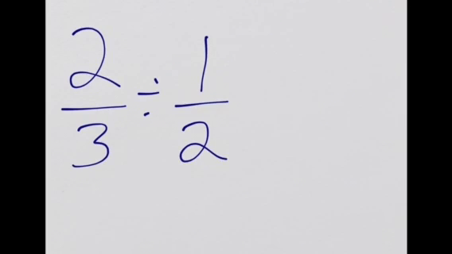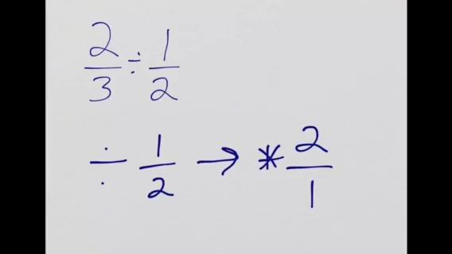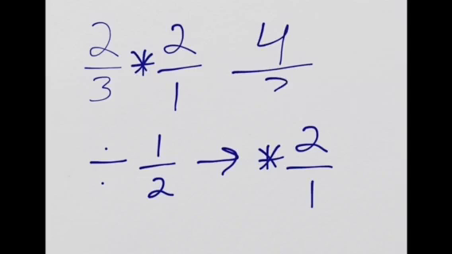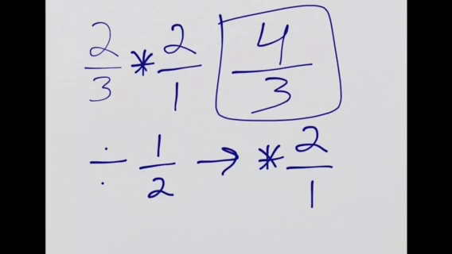This is useful in a situation like dividing fractions, because instead of taking 2/3 divided by 1/2, we can change this problem. And it turns out that dividing by 1/2 is the same thing as multiplying by the reciprocal, or multiplying by 2 over 1. So if we want to, we can go back to our original problem, and instead of dividing by 1/2, we're going to multiply by 2 over 1. And now we're back where we started, multiplying fractions. 2 times 2 is 4, 3 times 1 is 3. They don't share a common factor, so our lowest or simplest form answer is 4/3.